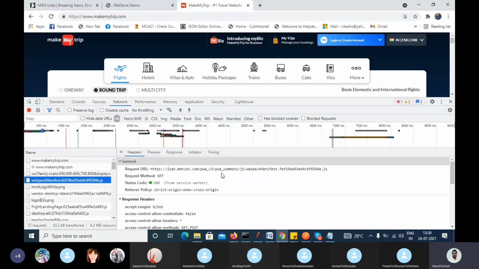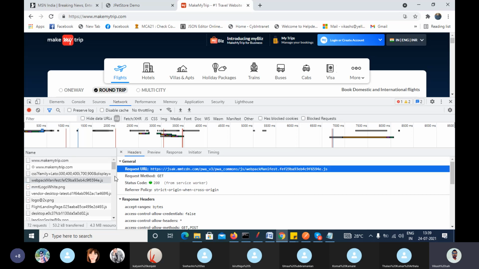Now I have moved to the next. So now you can see it here, the next request. So it is also not related to the Make My Trip. It's something other, like MMTA, CDE, some third party URL I'm hitting into the browser. URL is this, right? So this is also not related to that.